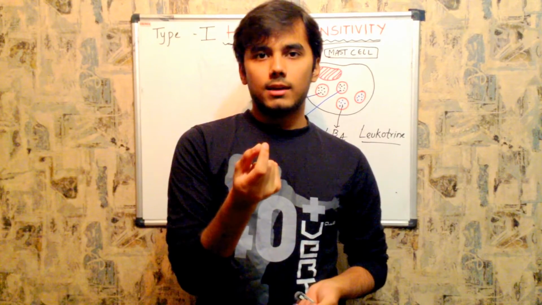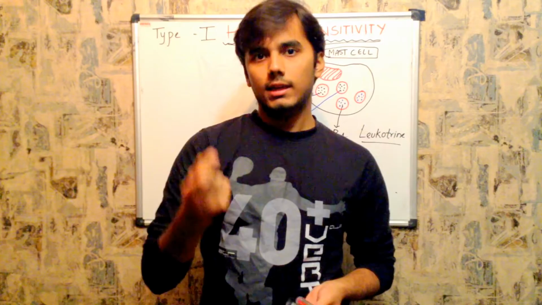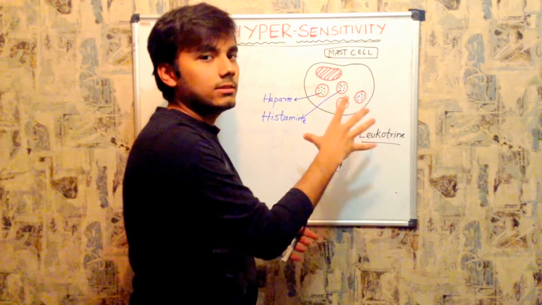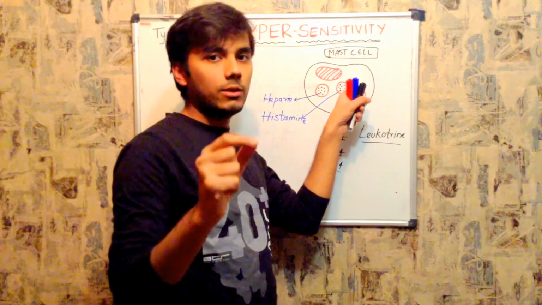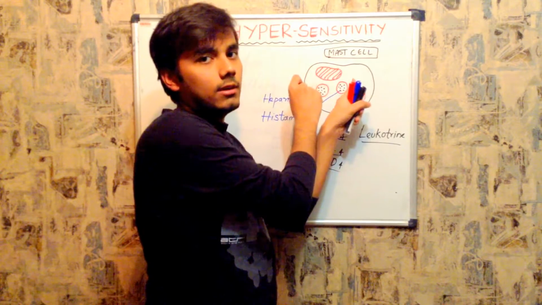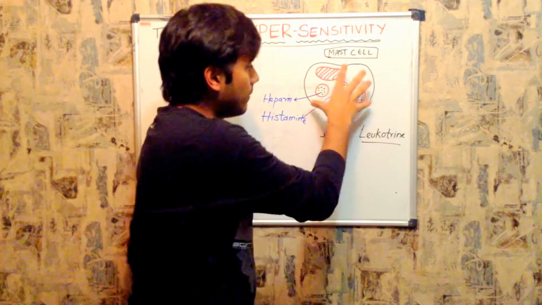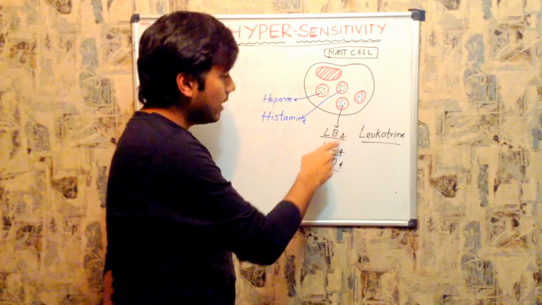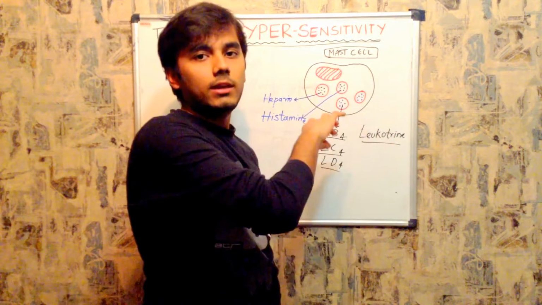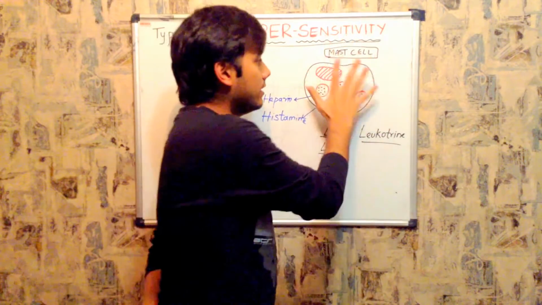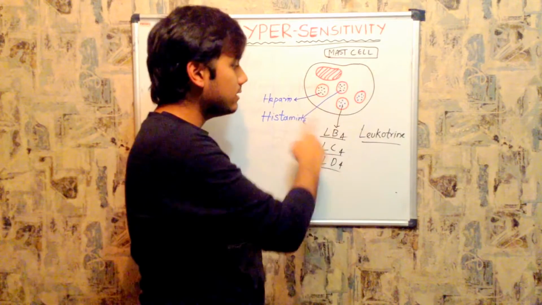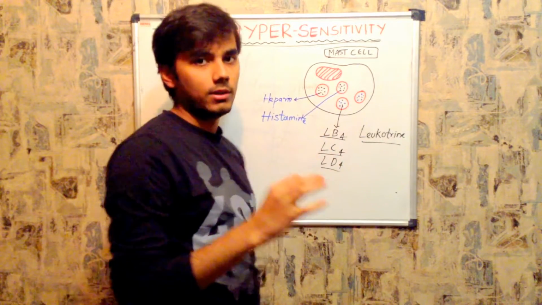call this allergic particle an allergen. Whenever this allergen enters your body, it activates the mast cell. Remember one thing: the mast cell is activated only when there is an entry of an allergen particle. And remember one more thing: the mast cell releases heparin, histamine, LB4, LC4 and LD4 only under activation by an allergen or something else. If it is not activated, it no longer releases these structures. It releases them only when the mast cell is activated.